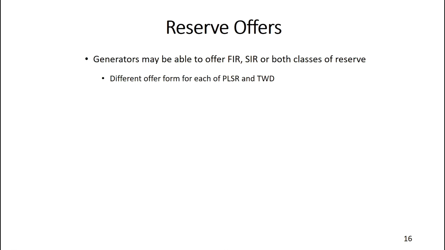Now, in order to be scheduled or dispatched for reserves, you have to submit offers for reserves, in the same way as generators submit offers in order to be dispatched. In the case of a generator, you might be able to provide FIR and SIR, or both at the same time. So you have to specify in your offers whether your reserve is FIR or SIR, and there's also a different offer form for each of PLSR, TWD and ILR.